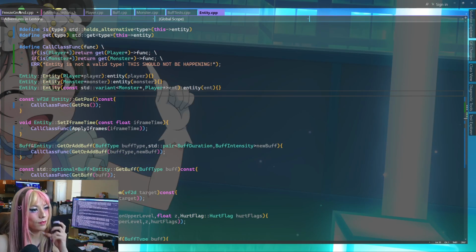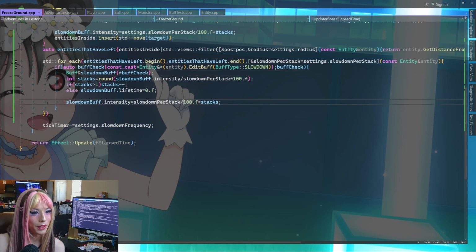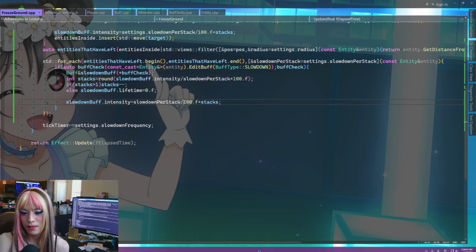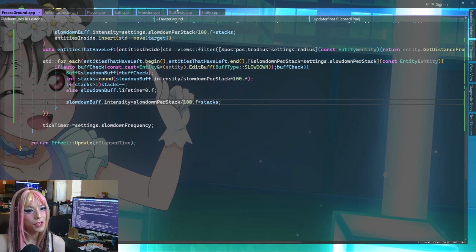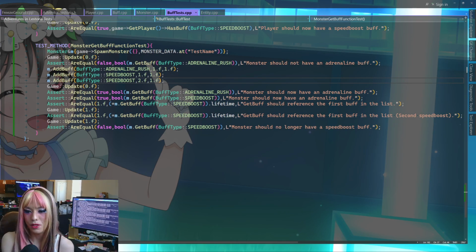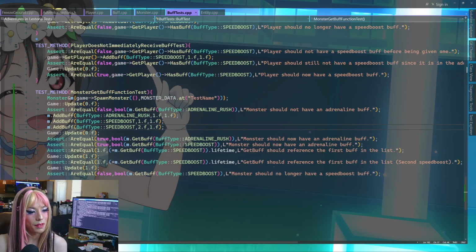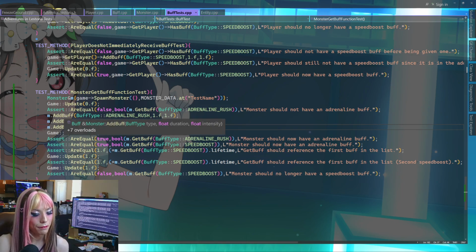Okay. Do we have compilable code? Because if we do, I'm going to go back to the buff test and actually run this test. Make sure get buff functions the way we would expect. And I should also manually call a remove buff.